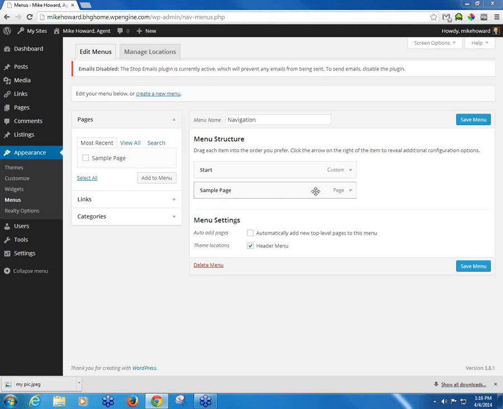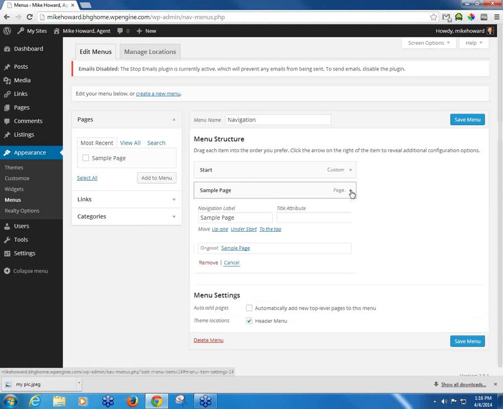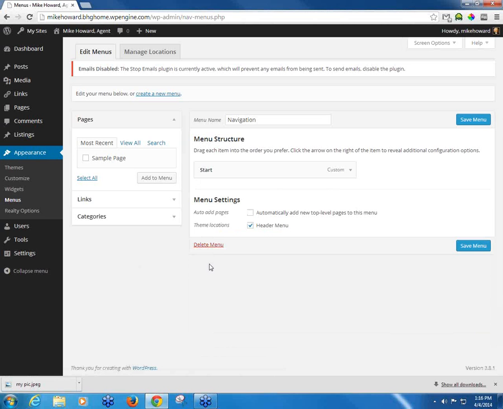So if you don't want to put content on it, you might want to take the page away from the menu navigation. That does not delete the page or the content, but if you click at the down arrow at the right of this page, you have the option to remove that link. Again, you're not deleting the page, you're just removing the link to it. Click on Save menu to lock in your changes.